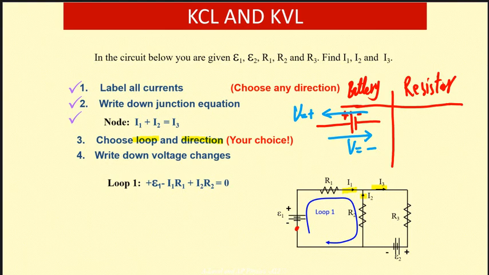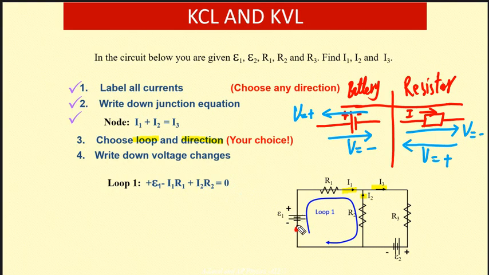For a resistor, we also need to understand this convention. This is our fixed resistor. Let's say current is flowing in this direction. If we go in the same direction as the current, we will drop voltage, so V will be minus. On the other hand, if we go in the opposite direction of the current, V will be plus. So let's look at this question now and try to apply this rule here.